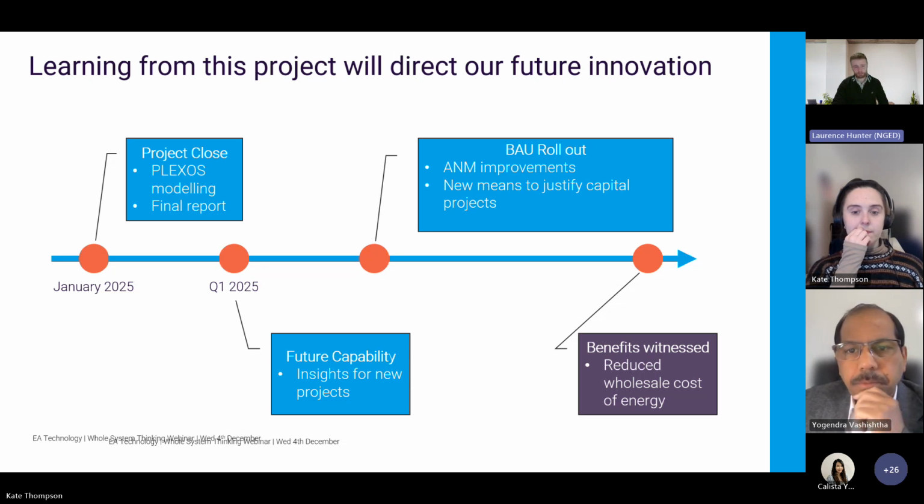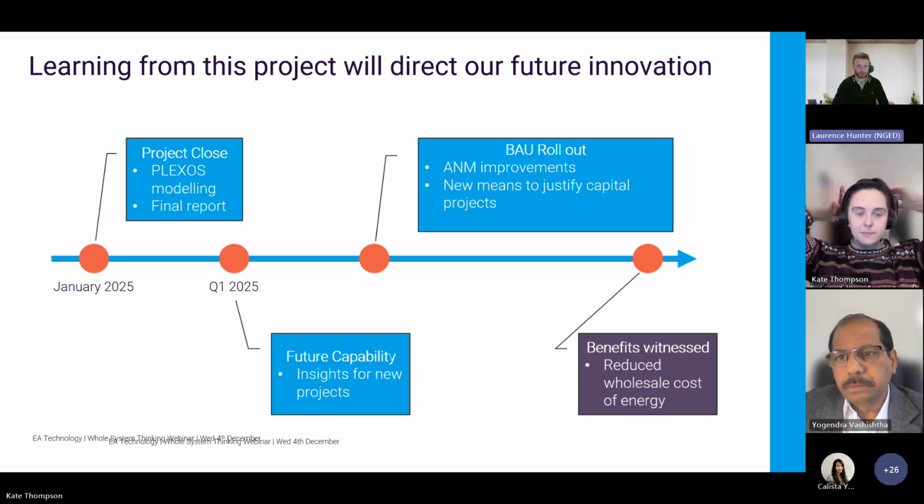And within the wider business, outside of the future capability team, we see this as being a financial justification for improvements in A&M. I put a note in the Q&A box here about how our current A&M system operates, but there are areas that could be improved to get a slightly less pessimistic view of curtailment. So generation could be curtailed less if there are some improvements to be made there. And it could be a means for us as a network to justify new capital projects to increase capacity.